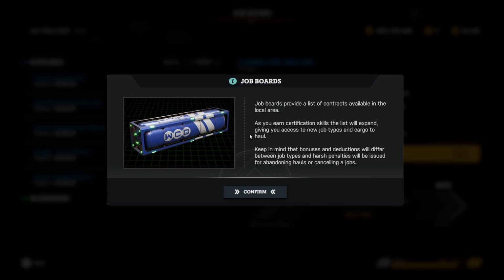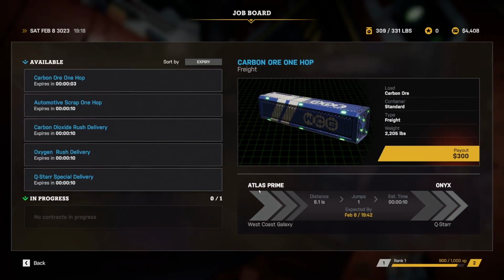Job boards provide a list of contracts available in the local area. As your certification skills increase, the list will expand, giving you access to new jobs, types, and cargo to haul. Keep in mind that bonuses and deductions will differ between job types, and harsh penalties will be issued for abandoning hauls or canceling jobs.